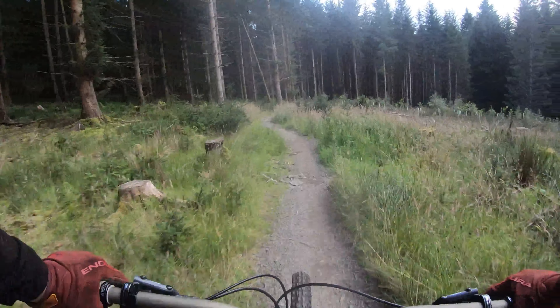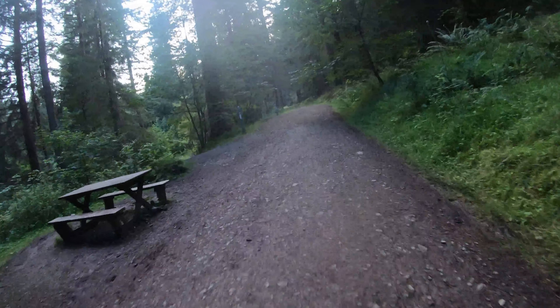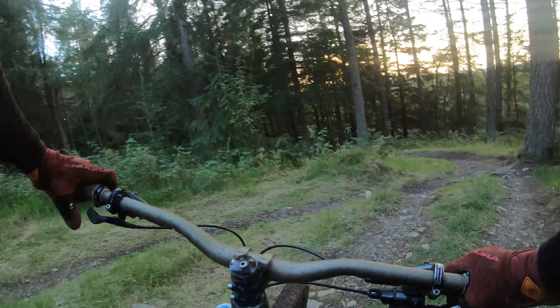Coming off of the Red Route, we're going onto some of the more secret trails that aren't really that secret. This first trail is called Zoomerbust — quite popular, quite a nice easy transition into the more off-piste trails. It's got this horrible little climb just here. Quite fun, rooty, pedally, but a good trail.